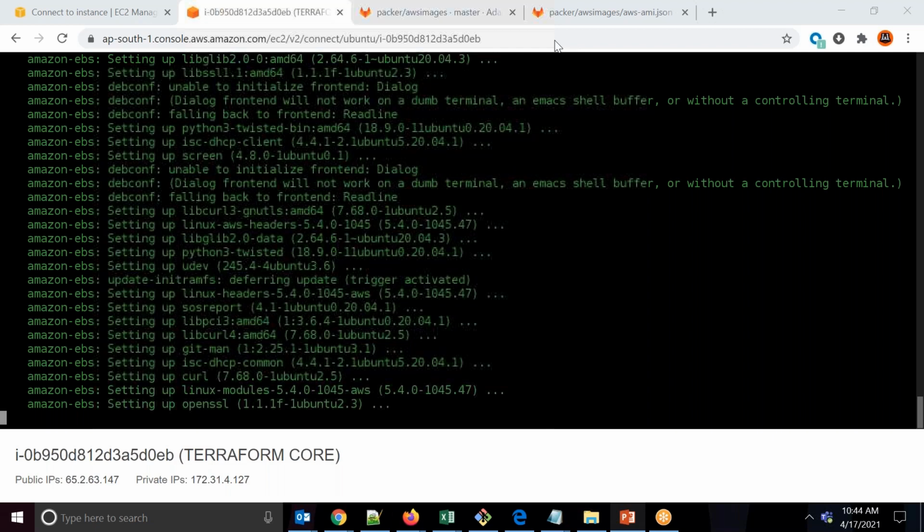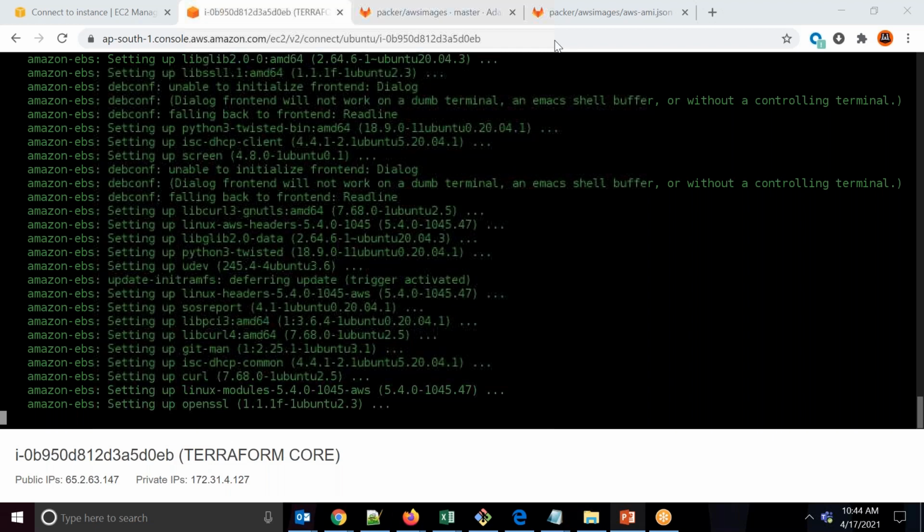Whatever configurations we do, like copying the file or running the shell script, are all done inside that root volume. And that root volume is what we create as a snapshot, and that snapshot is what we convert into an image. So that root volume is nothing but an EBS volume.